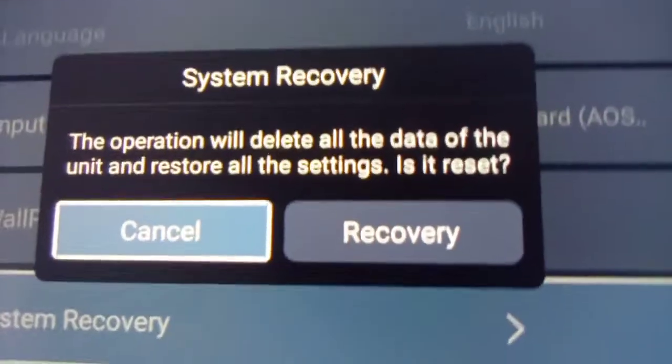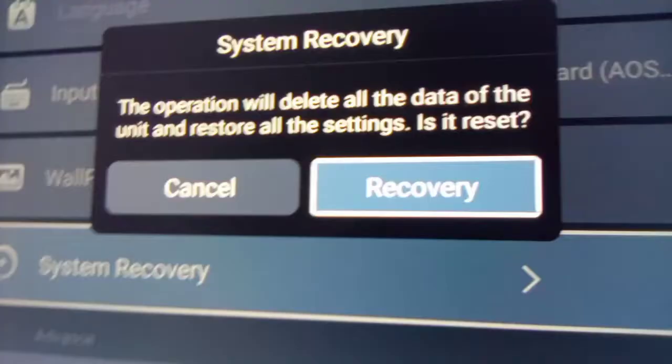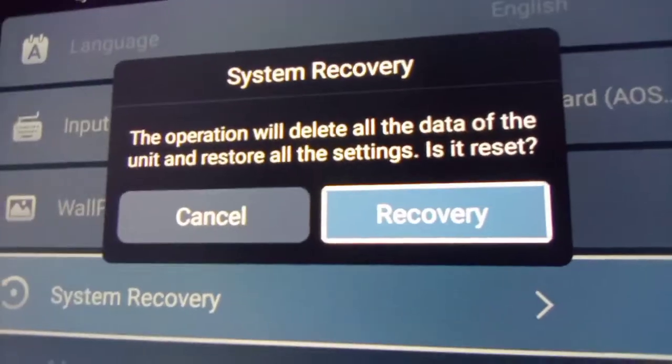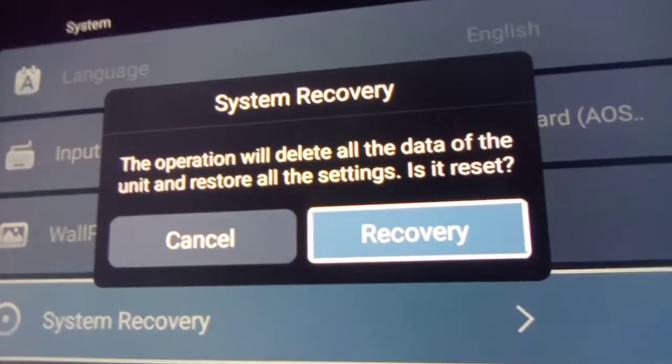Alright, guys, I am not going to click recovery, but for the sake of this video, this is the part leading you to system recovery.